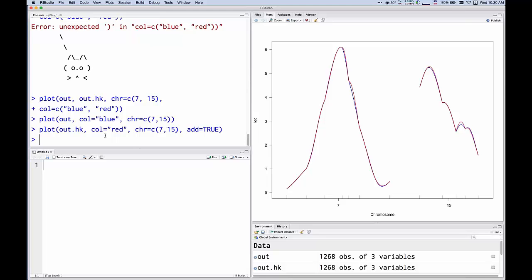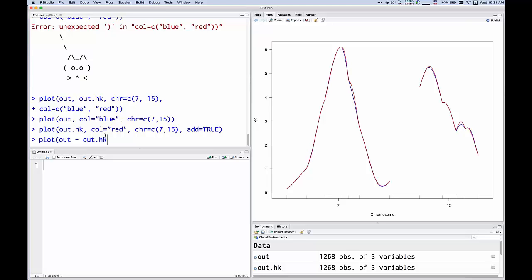When you're plotting 2 things that are very similar, you can't really see the difference. Rather than plotting them on top of each other, it's often better to plot the differences. If I type out minus out.hk, R will know that these are both scan1 type objects, and they're in the same genome.